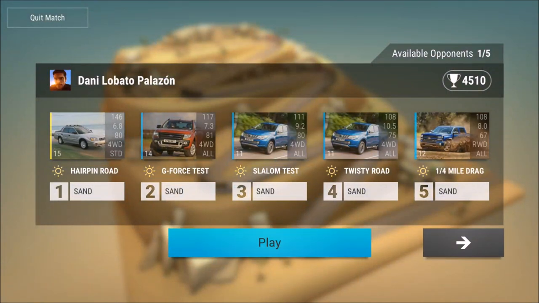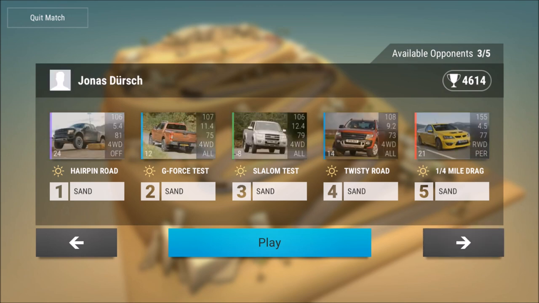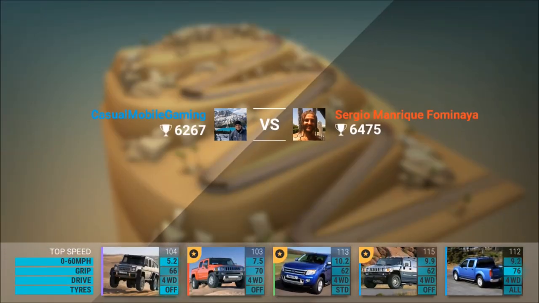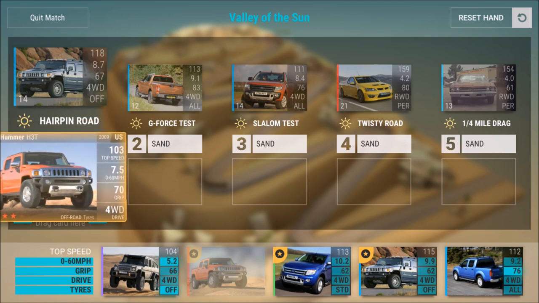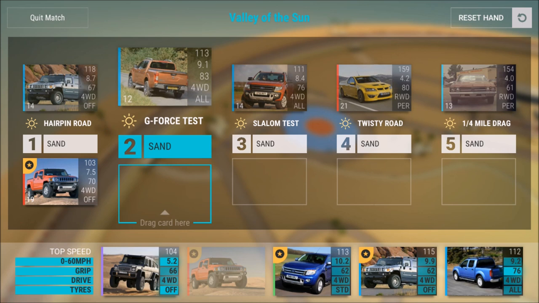Whoa. Okay, what we got here? Twisty Road Sand. Quarter mile drag. That's going to be interesting again. Quarter mile drag. Slot of test. Okay, here we got 450 points. That's what we do. That's sure. This time we will drop him on quarter mile. Happen Road. G-force test doesn't really matter much.